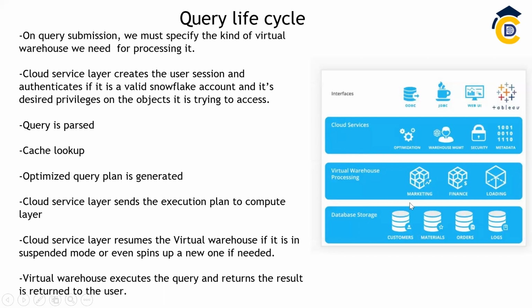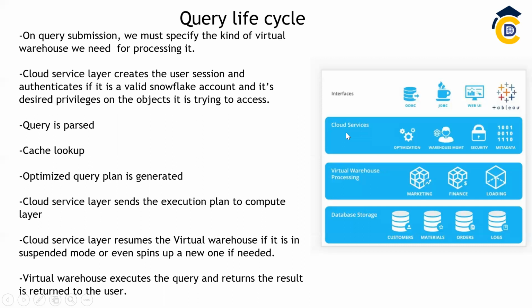So it will not immediately spin up any virtual warehouse. It will first go and see whether the result of this query is available in the cache. And also it will see whether that particular table has undergone any changes in the recent past, like an update, a delete or an insert, to check whether the underlying data has changed. As you know, metadata management is available with cloud services, so with the help of that it will find that out.